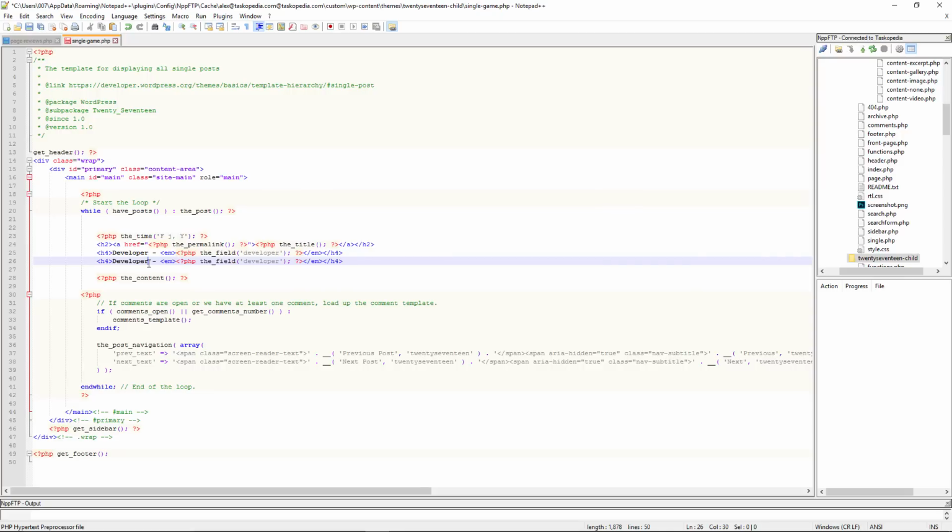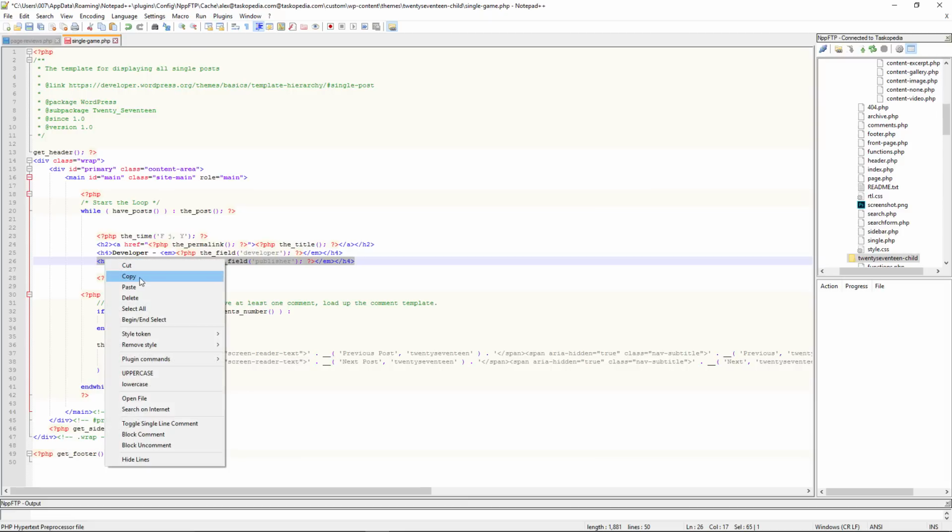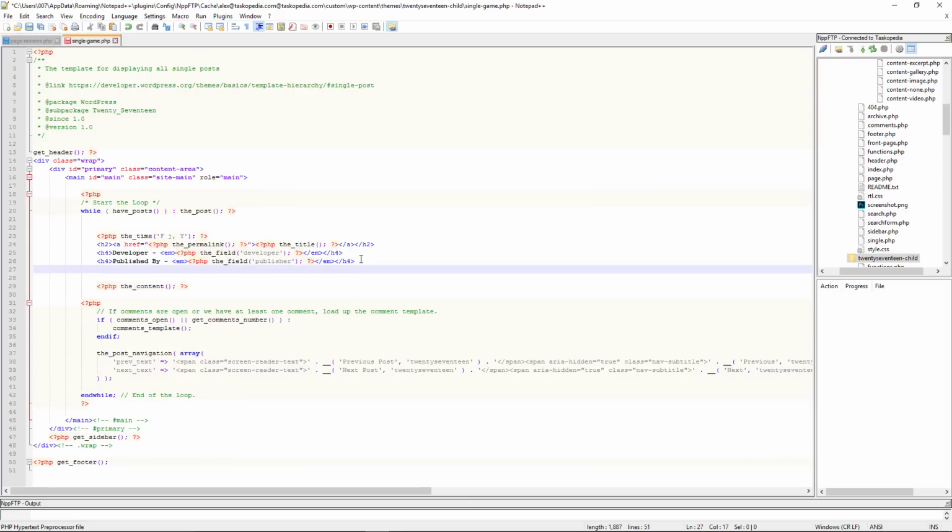So we now have developer, but we can also say published by, and then inside of the field we have the publisher field. So let's do that. Publisher. Okay. And I'm going to copy all of this again. Jump to the next line. Let's paste that. The next one is going to be the date of release. All right. Date of release.